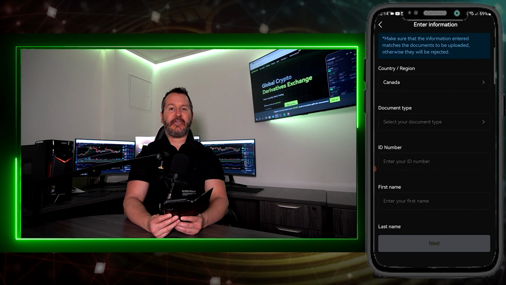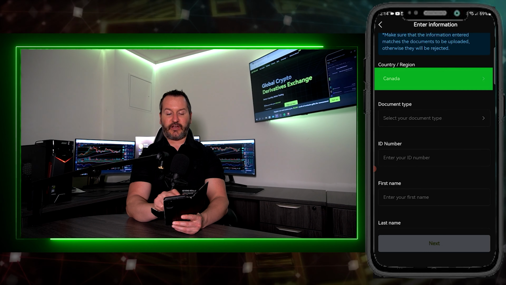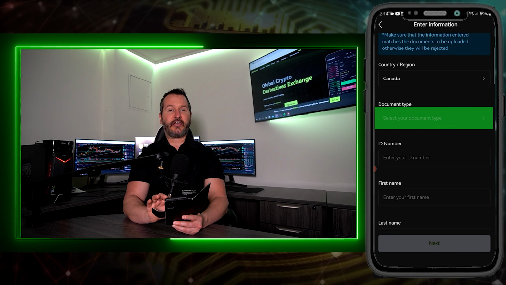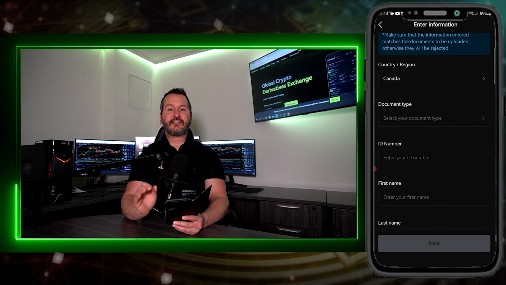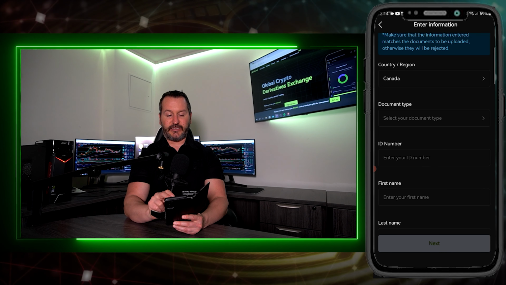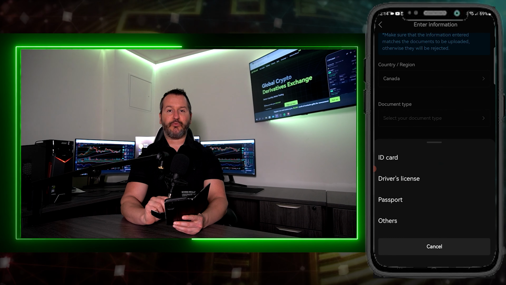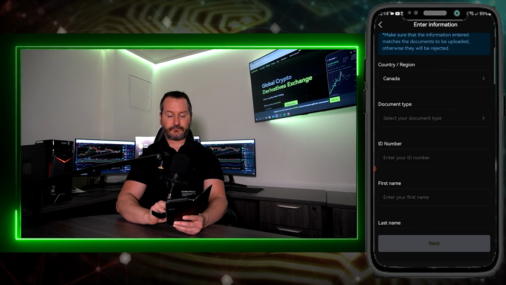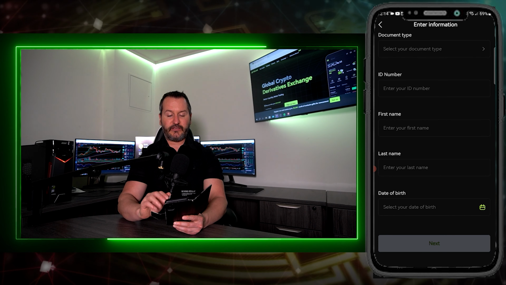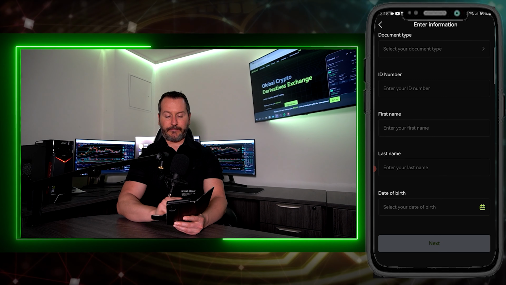And this is where you can begin the KYC process, which stands for Know Your Customer. This form is pretty self-explanatory. You'll have to choose your country or region by tapping right here, selecting it from this menu here. Select a document type. So this is going to be a government issued document, such as a driver's license or passport. You'll have to submit a photo of that document so that Bitunix can verify your identity. To select a document type, just tap on this box and then choose the government issued document that you wish to use for the verification process. Next, you'll have to put in that document's ID number into this box here. If we scroll down a little further, you have to put in your first and last name, as well as your date of birth. Once you get that information inside this form, tap down here on Next.